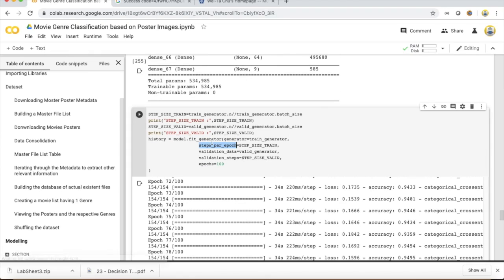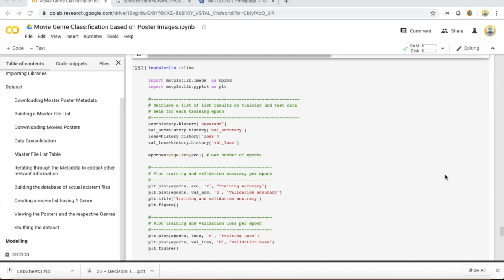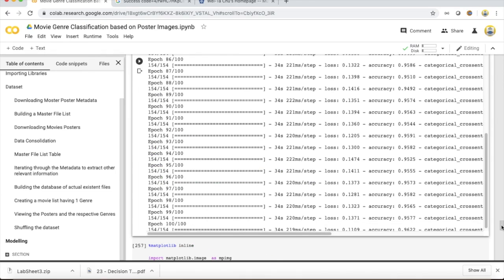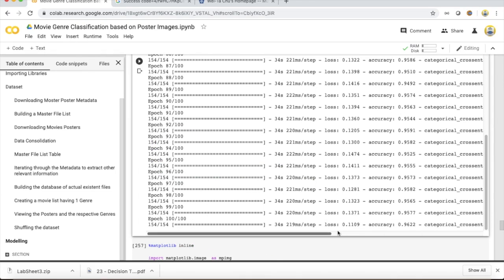And then we are going to do the fit generator. The fit generator is fairly simple. I'm going to give the input as the train generator, which is the input that is going to be used for training the model, and I'm going to use validation data given as the valid generator, which we had created with about 39 images, and I'm going to run this for 100 epochs. So let me run it, and once it finishes, we'll come back and analyze the results. So now the model.fit generator has already run, and you could see the training accuracy.